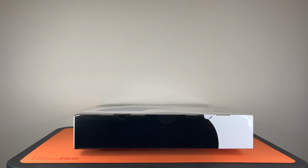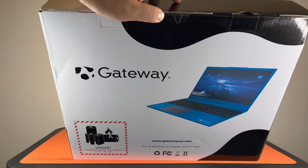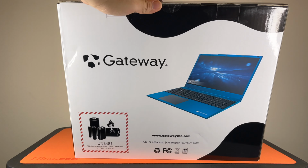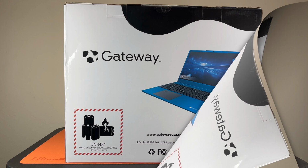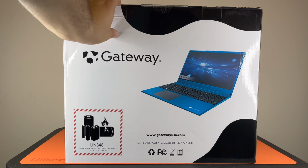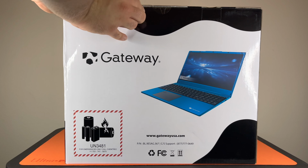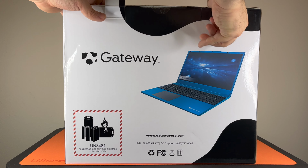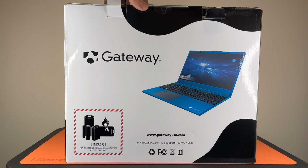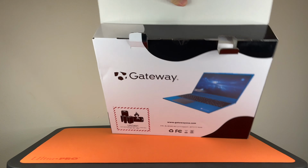So let's go ahead and get this open. In order to get it open, all you have to do is rip this tab here or cut it open, which is what we're gonna do. And now that we've cut the plastic tab here, there's just two little pull tabs here. And now that that's out, this should just open like this.